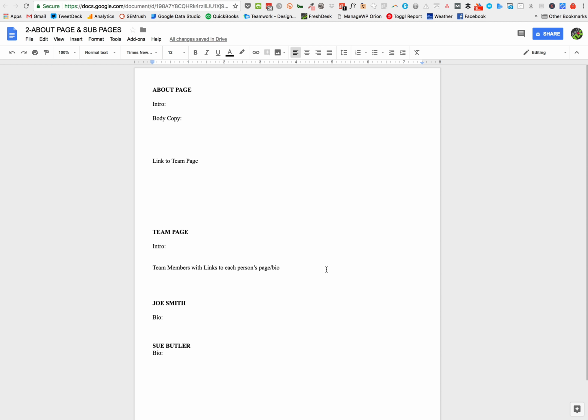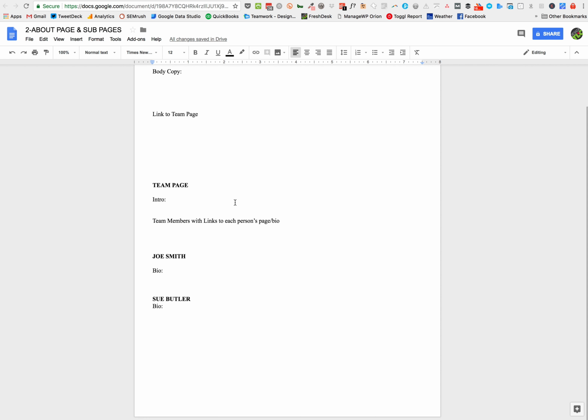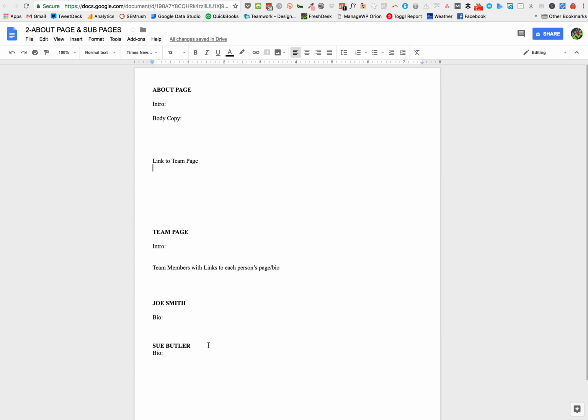So you can make these as separate documents if you like, or you can just make new pages or just outline it like this, and we can certainly pick it up that way. Again, you don't have to save it if you've done it live. If you're logged in, and you see all of this up here, you should not have to save it. We will automatically have access to it.